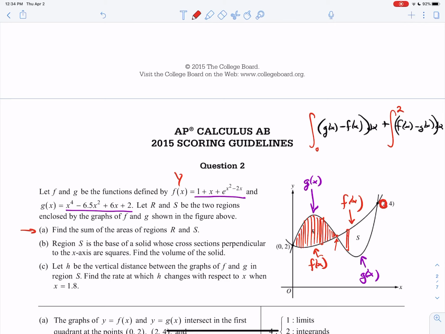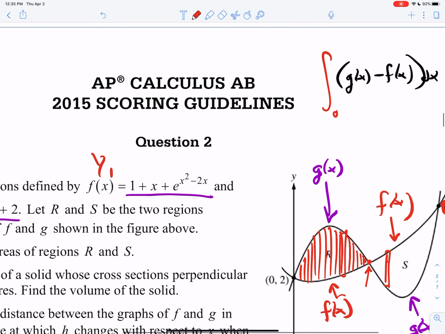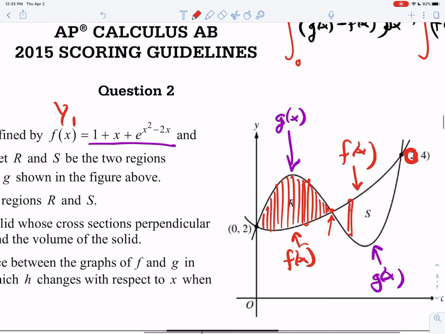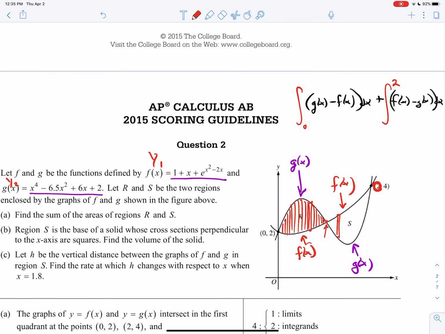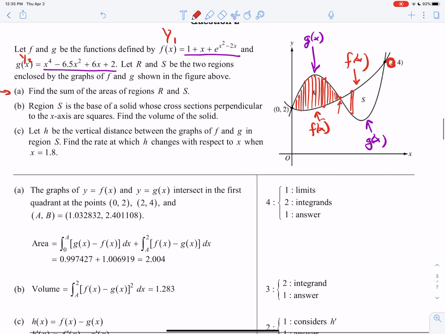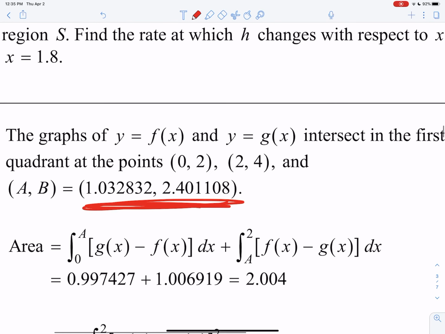If you graph this as y1 and y2, you graph it, you calculate your intersection, okay? So you would just go to second, trace 5, and then they'll ask you for your first equation, second equation, and take guess. In this case, you would just press enter, enter, and if you would eyeball it, this intersection looks like it's somewhere around 1. Okay? I know it's in between 0 and 2, so I'm just going to guess 1. So they should give you this at the bottom of your calculator right here. So we know we're going to go from 0 all the way to 1.032832.